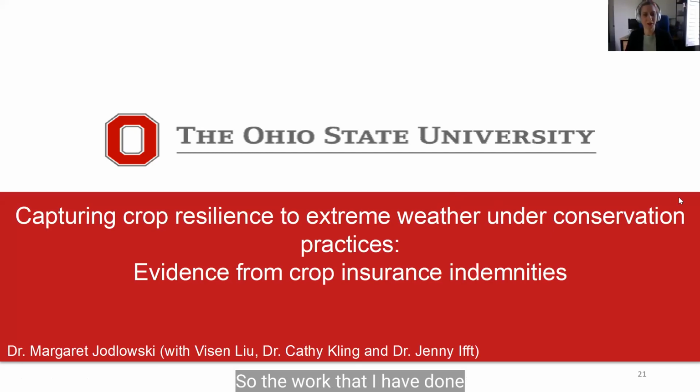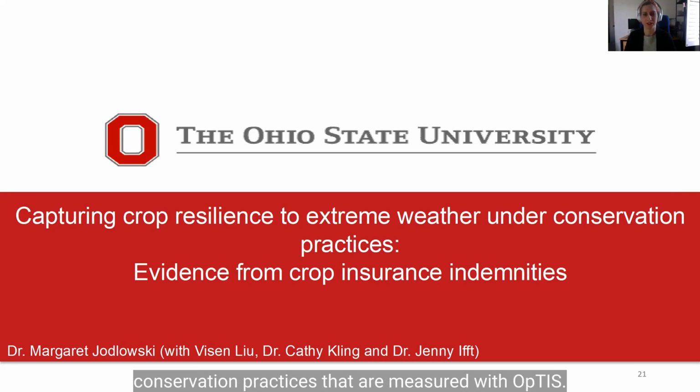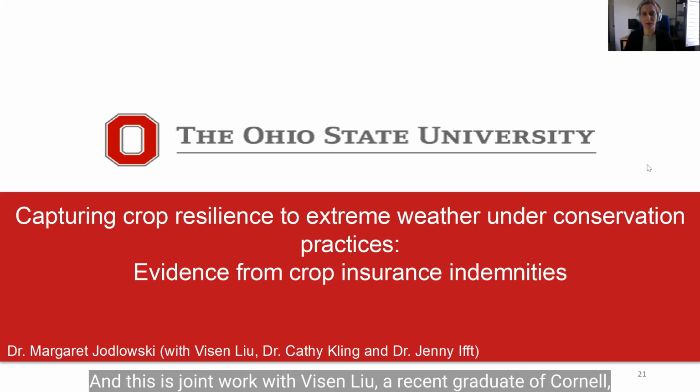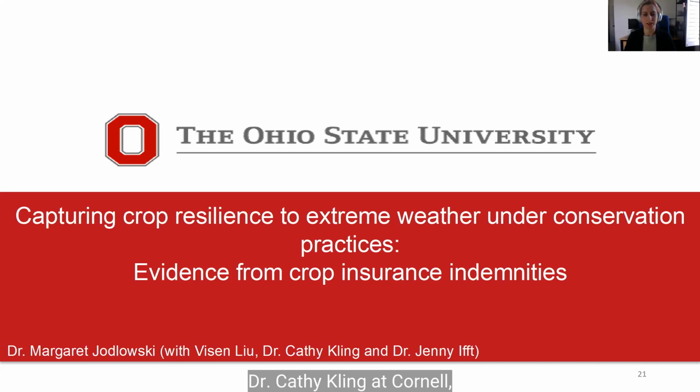Absolutely. Hi, everybody. So the work that I have done with the OpTIS data relates to connecting the farm financial safety net, primarily through the federal crop insurance program, with what we consider very broadly the soil health safety net through these conservation practices that are measured with OpTIS. So the title of our work is Capturing Crop Resilience to Extreme Weather Under Conservation Practices, Evidence from Crop Insurance Indemnities. And this is joint work with Vaison Liu, a recent graduate of Cornell, Dr. Kathy Kling at Cornell, and Dr. Jenny Ift at Kansas State. Next slide, please.